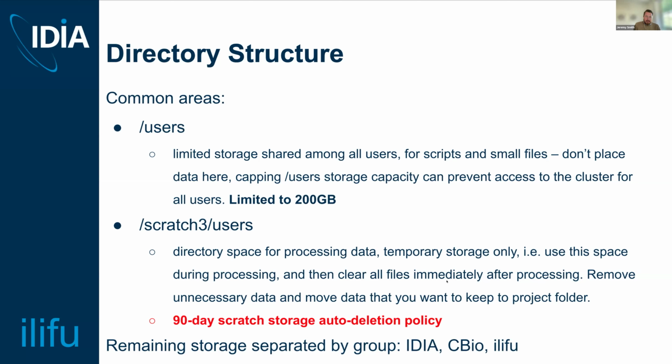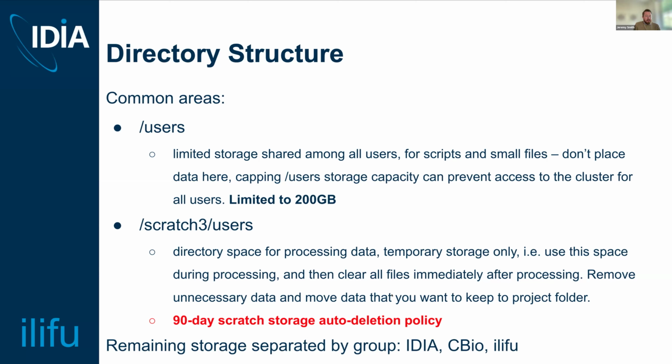And note that in the last number of months, we've also implemented a 90-day Scratch auto deletion policy on our Scratch storage. So how this works is that we scan files on the Scratch3 mount and alert affected users of any files that are older than 90 days and specify that these will be removed on a specific date. So email alerts get sent out to users on the second and third Tuesday of the month, and the deletion of all the files that are older than 90 days happens on the fourth Tuesday of the month. There's more information about this in our user documentation if you want more details.